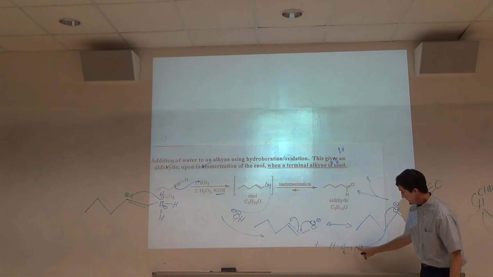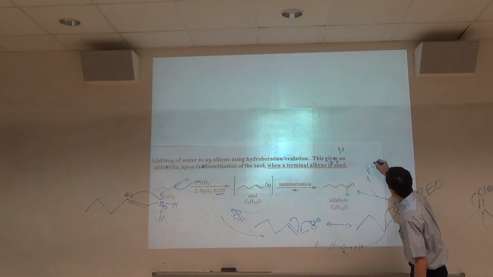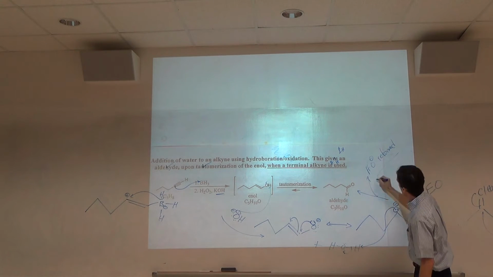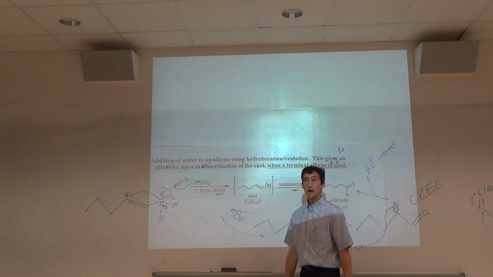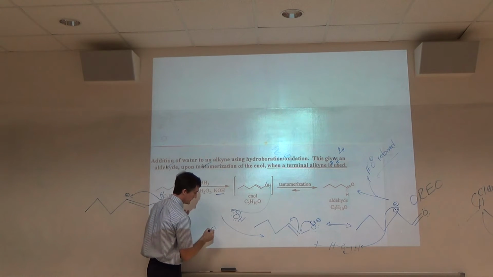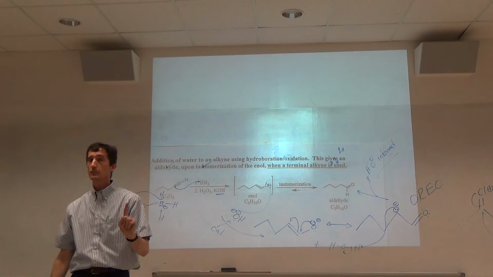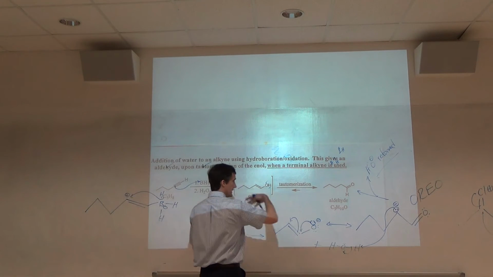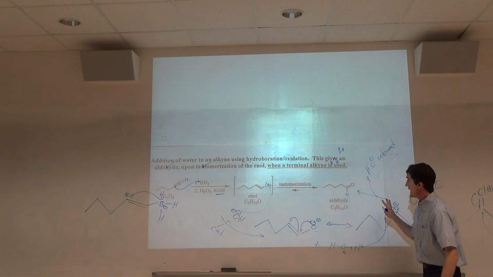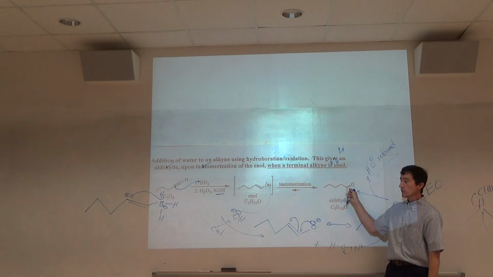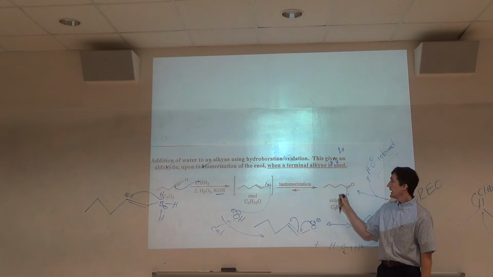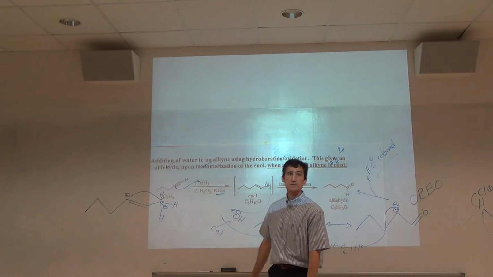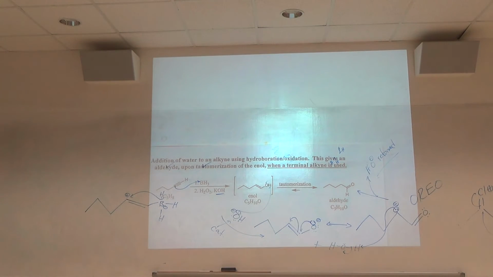And what do we also form here? We reformed hydroxide. Hydroxide is thus, by definition, a what? Catalyst. So your tautomerizations are catalyzed either by acid or base. Before, we did an acid catalyst, and when we reformed acid, here we did basic catalysis and we reformed base. All of this is sort of an equilibrium. But one thing we need to say is your carbonyl form is the favored form. It's your favored tautomer. Your enol tautomers are not stable. They will always tautomerize. In organic 2, we'll see some that do not.